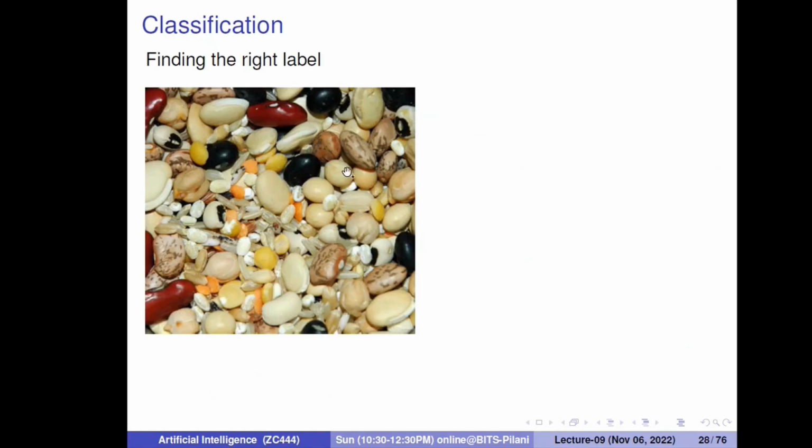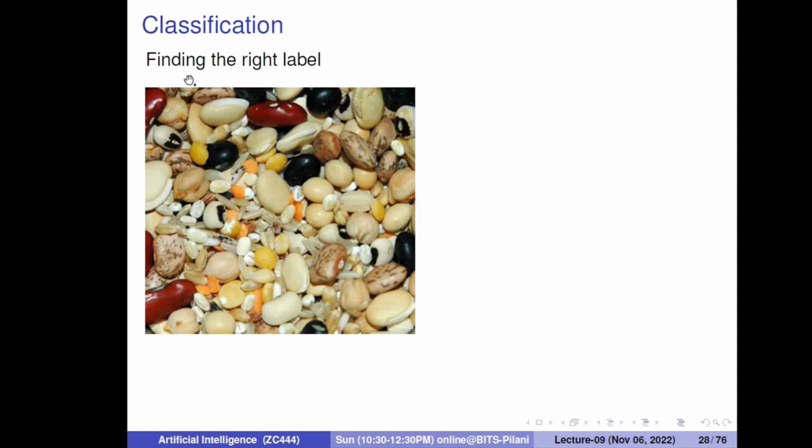Next thing that I wanted to talk about is classification. You know that classification is a very fundamental task of machine learning, where there are a few predefined labels, and we want to attach that particular label to one of the items. And a very important thing is that this list should not be very large. I mean, the number of labels is not very large.